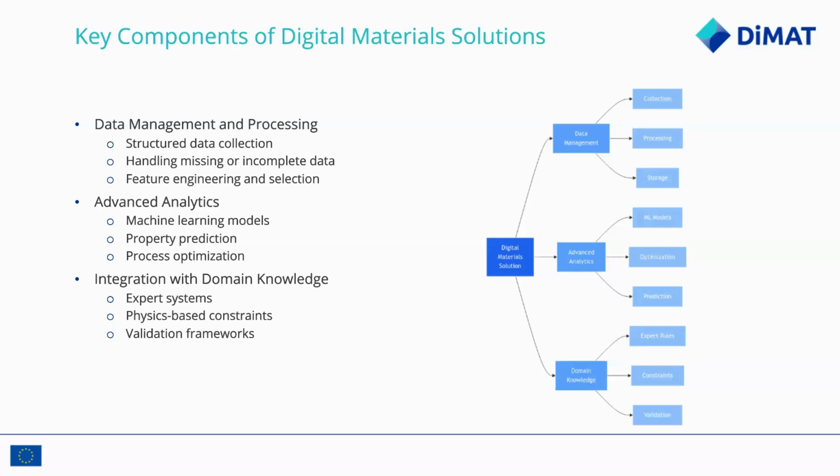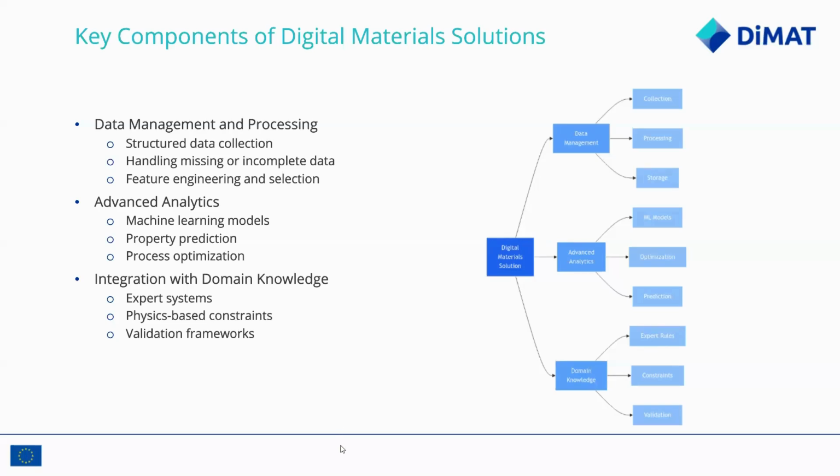What's particularly exciting is how these components work together. So when we combine machine learning with domain expertise, we can ensure our predictions not only fit the initial data that we were supplied, but also make scientific sense. And this hybrid approach is what makes our modern digital solutions so much more powerful than trial and error.